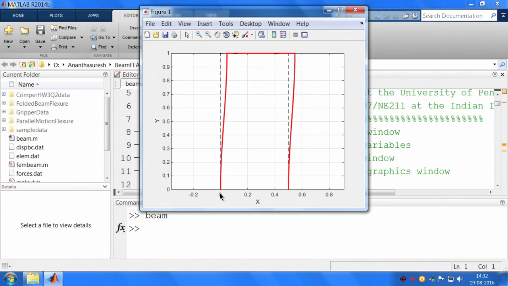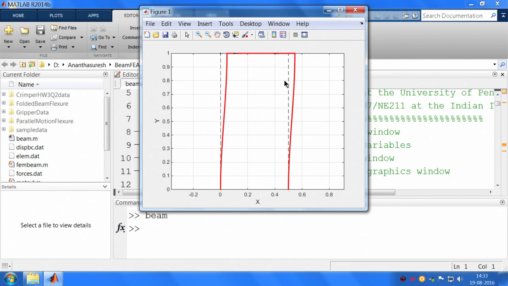Here we have node number 1, node number 2, node number 3, node number 4, and there are elements connecting 1 and 4, and then 4 and 3, and then 3 and 2, the 3 elements, and we have taken care to make this one relatively rigid compared to these 2 segments.